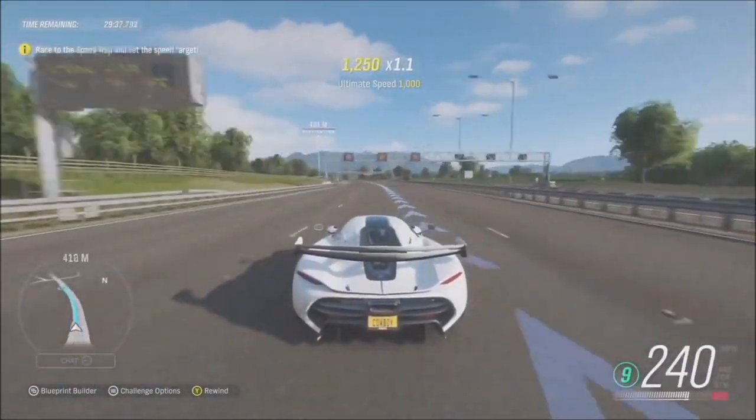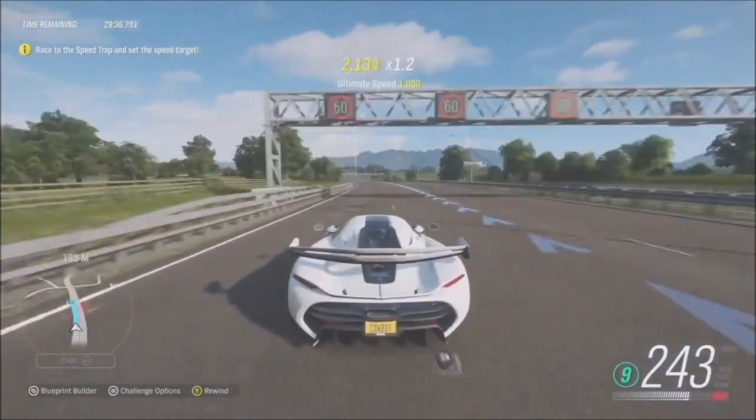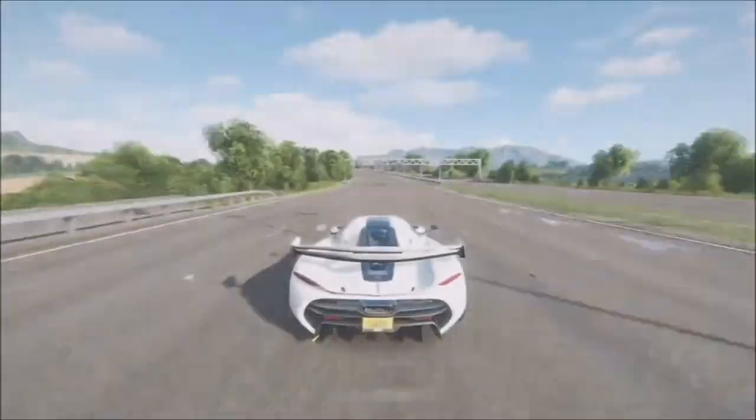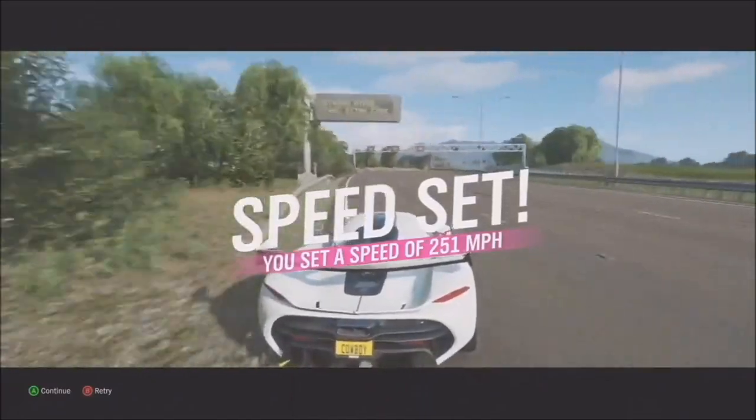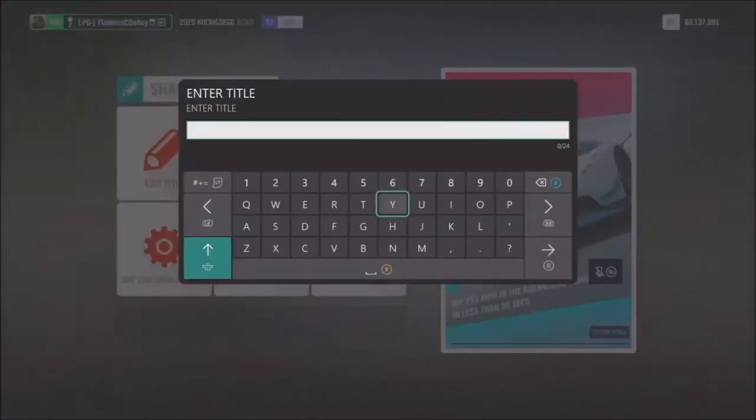When you're happy with it, you can set a new score if you want to, and then you have to give it a cool name. We'll call it Dino Dash - because there are dinosaurs! Here you can see a brief snapshot of the challenge card you've created, and you can see it actually talks to the player.